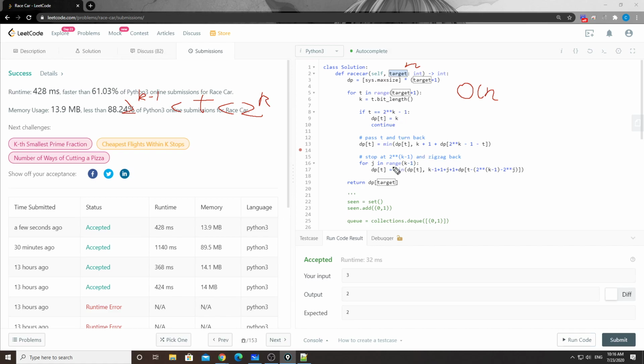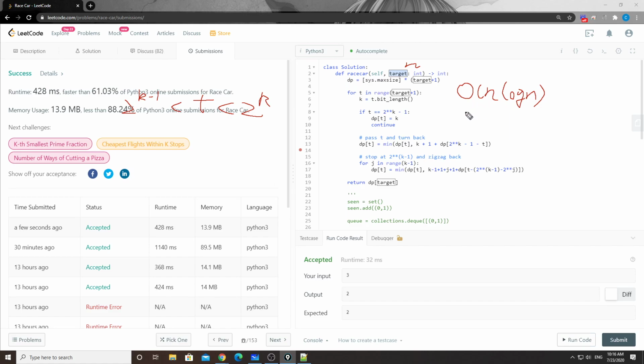We're looping through the k, not through the target. So the inner loop is log n, and the time complexity for this DP is n log n.